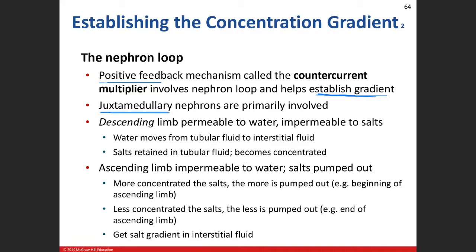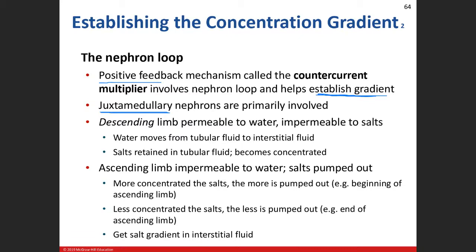So remember these types of nephrons, the juxtamedullary nephron? The juxtamedullary nephron was that nephron right there at the border of the cortex and the medulla of the kidney. The majority of the nephron was in the cortex, but that nephron loop dipped down deep into the medulla area. So a couple things to review from lab.